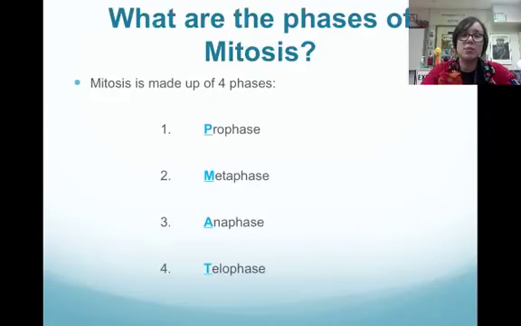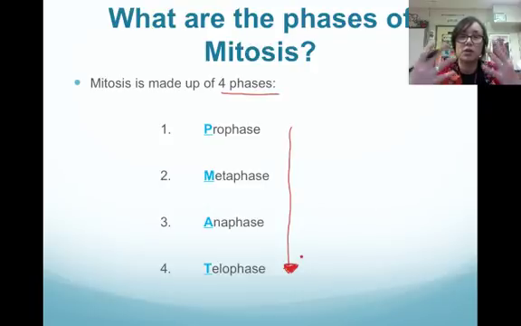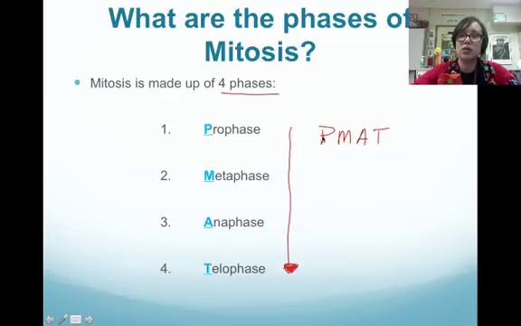All right, now that we've talked about interphase, let's move on to the second phase, which is mitosis. And mitosis has 4 subphases that you need to know. These 4 subphases are listed right here in order, and you do need to know them in order. The easiest way to remember the order is to think about the first letter of each one of those phases and come up with a mnemonic device or a memory clue. And what we like to say is PMAT. That's the easiest way to remember it. So we have prophase, metaphase, anaphase, and telophase.